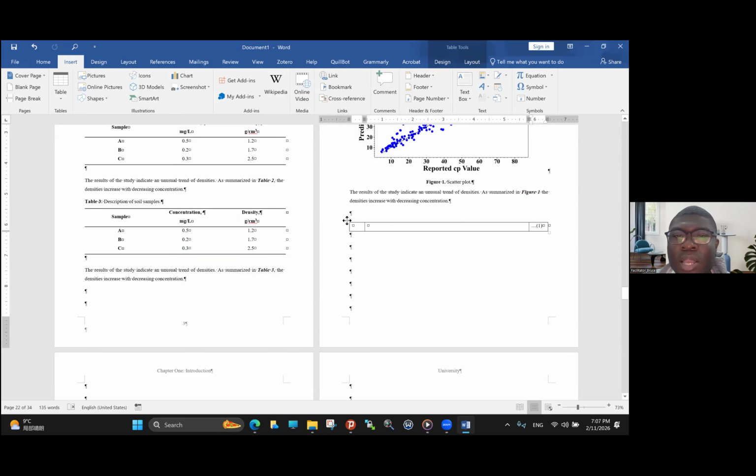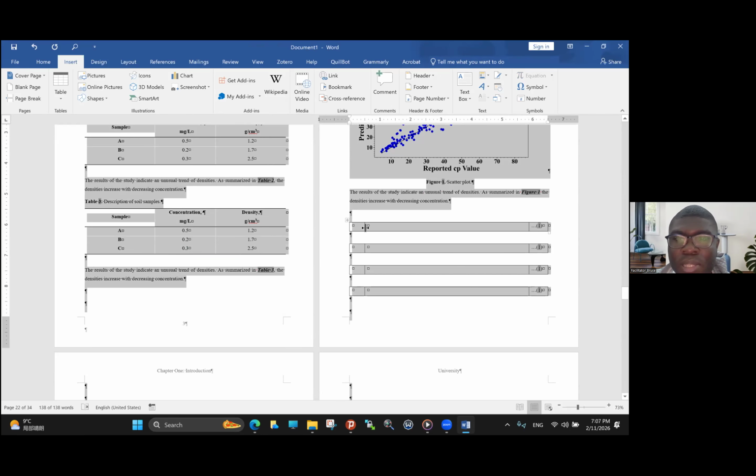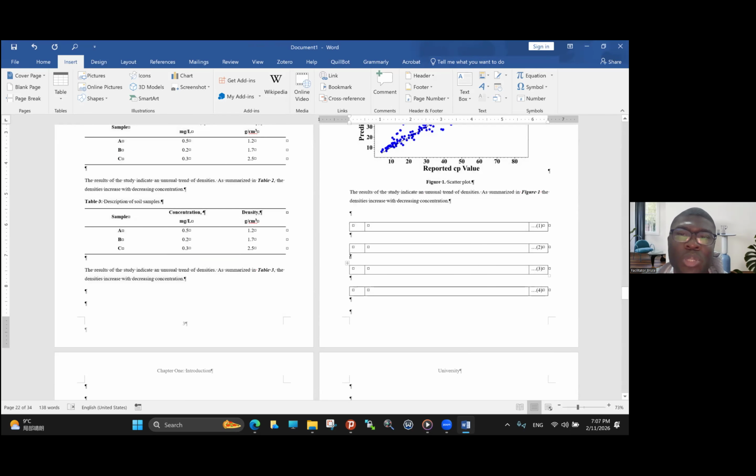Let's imagine that there's another one. You see, to become 2. Right now, it's not showing. It's just 1, 1, 1. But when I select everything and then I do the update field, it will automate as equation 1, equation 2, equation 3, and then equation 4, equation 5, and then you keep going on. Is it clear or do I need to repeat?